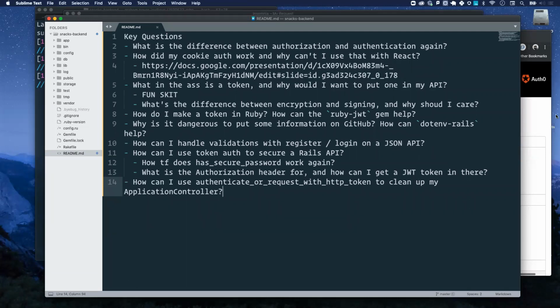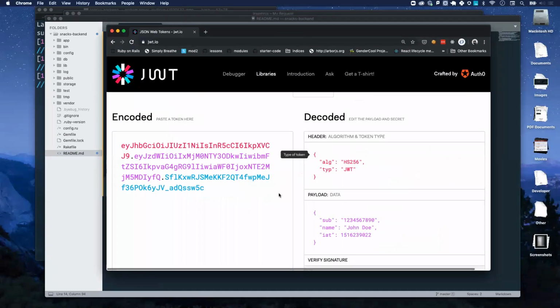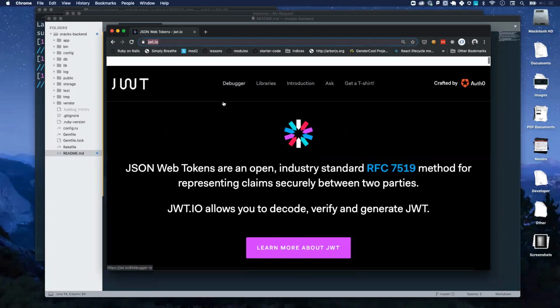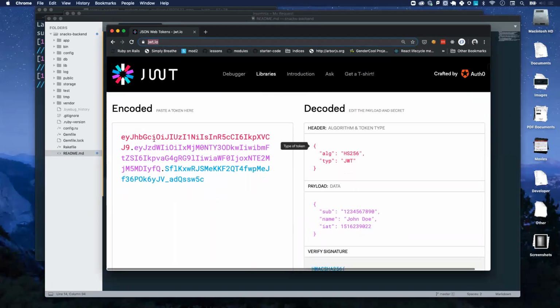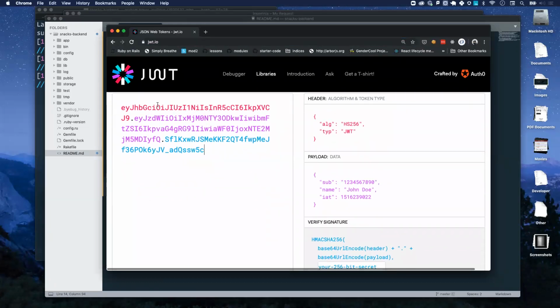In this case, we're going to use signing. In this authorization, we're going to use signed JWT tokens, JSON Web Tokens. I'm at JWT.io, and this is an example of a JWT token in 3 colors. There are 3 parts: a header, a payload, which is the data inside of the token, that's the stuff that's written on the whiteboard, and then the signature. This is like a checksum of the data that's in there. And this has to match what the data was, or it's an invalid token. Cool?